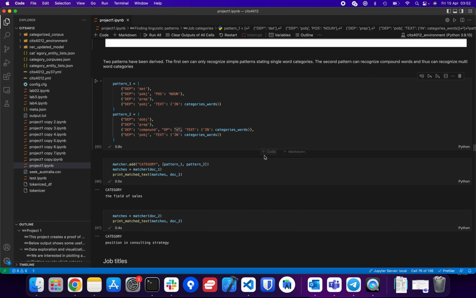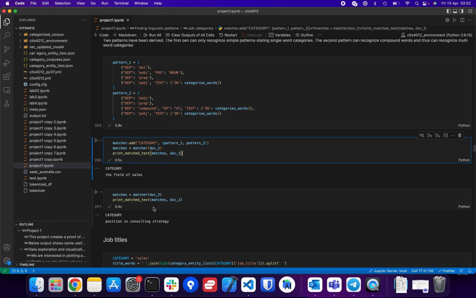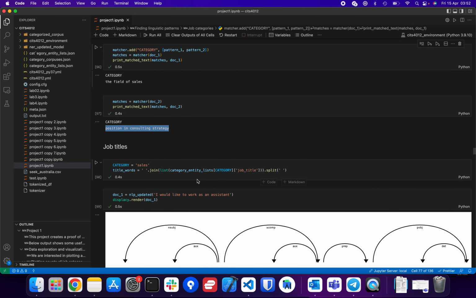So moving on, you can see that the helper function manages to extract that this is in fact category, and these do match.